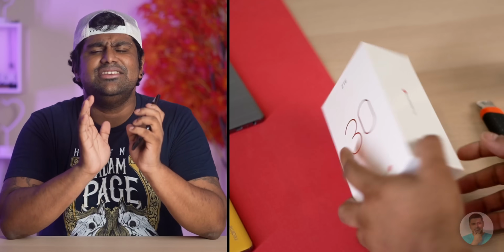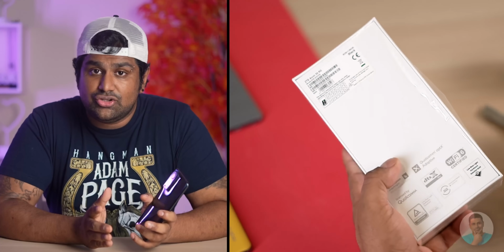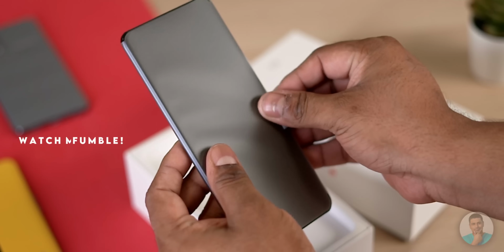Now yes, this is a full review, but we're gonna start with the box contents since I didn't do a dedicated unboxing video or anything. First, let's start with slicing that protective plastic on the outside, peeling it off. Next up, let's open up the box. We are greeted with the Axon 30 5G. Let's peel this plastic off too.